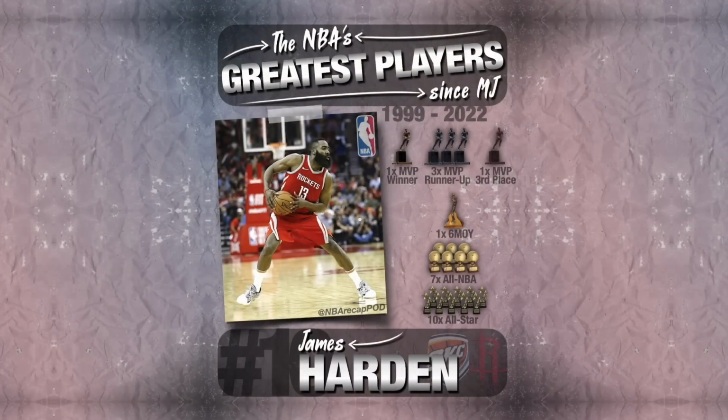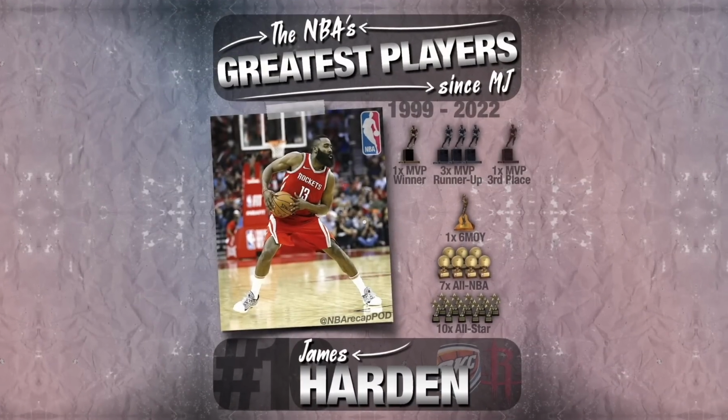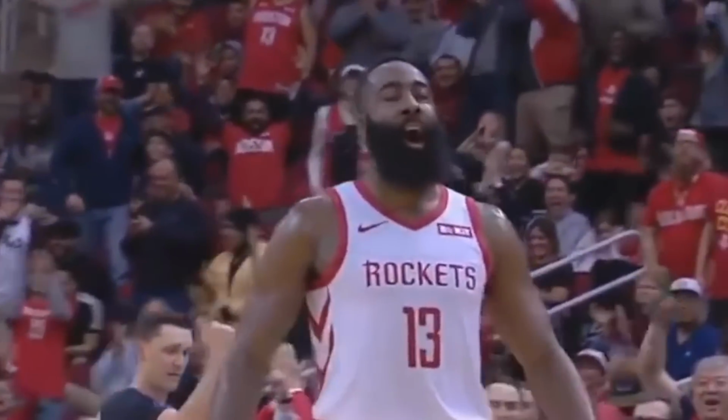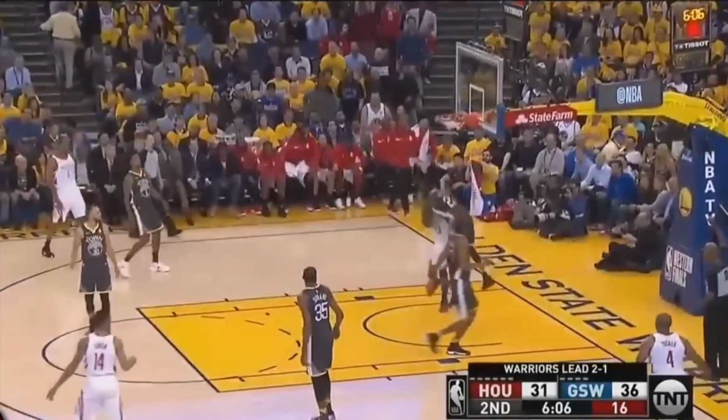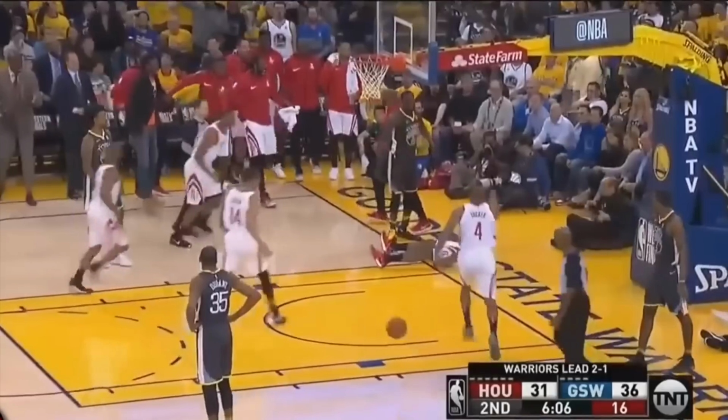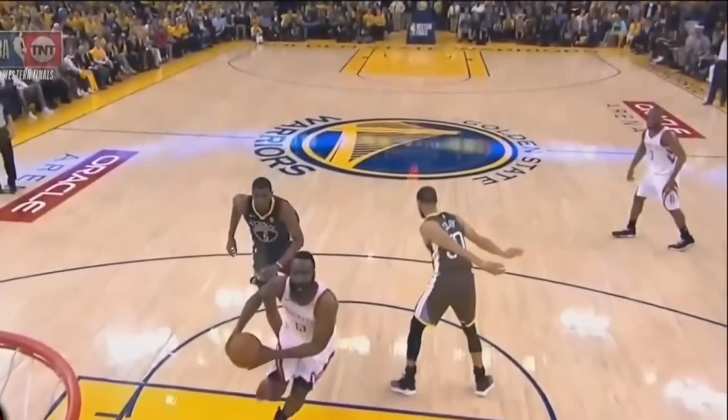Moving on to number 10, where we find the second member of the original OKC Big Three, James Harden. Spoiler alert, the third member of that trio is still to come on this list. Anyways, Harden, like his former compatriot Westbrook, engenders a certain amount of derision and animosity, but that should not overshadow his immense impact on the league.